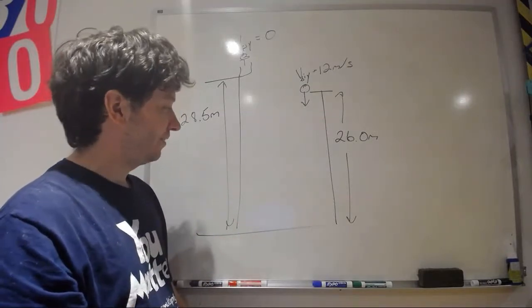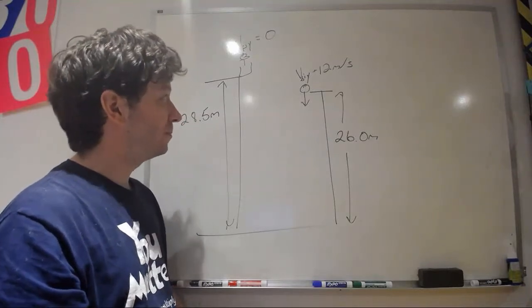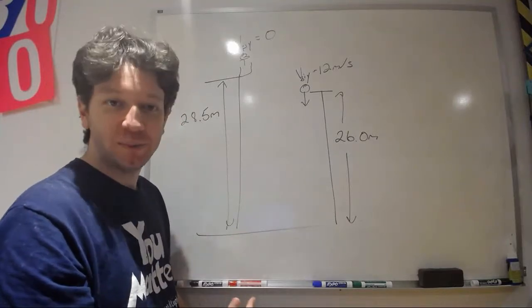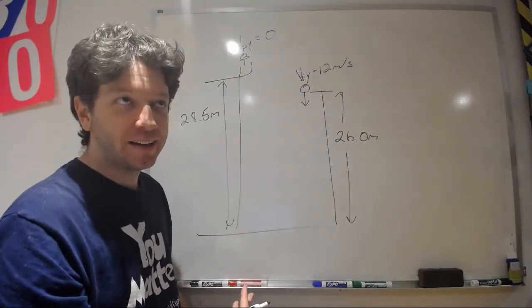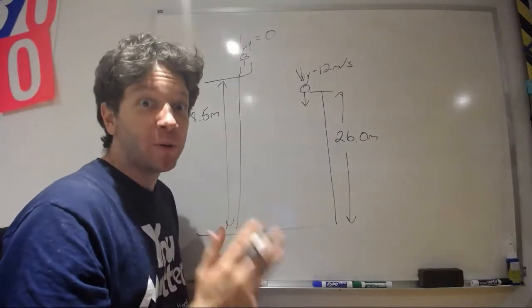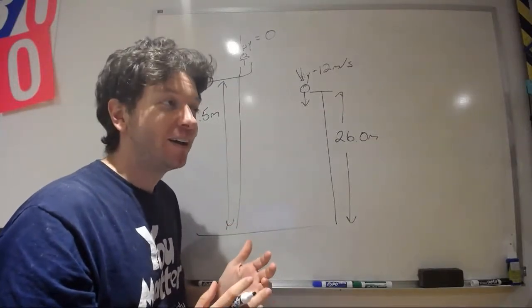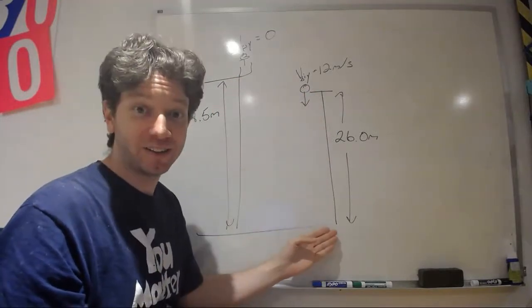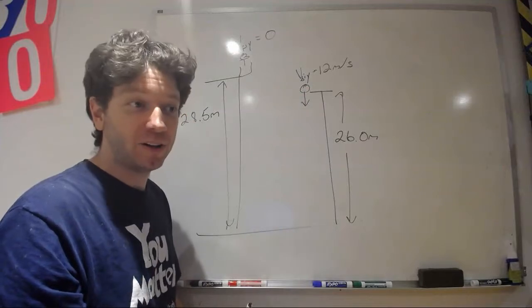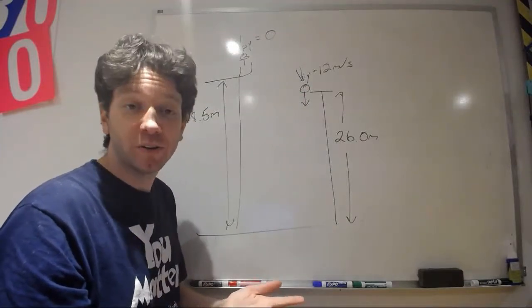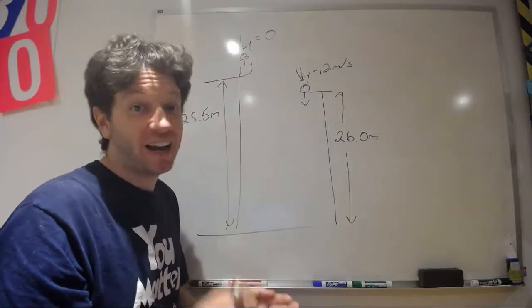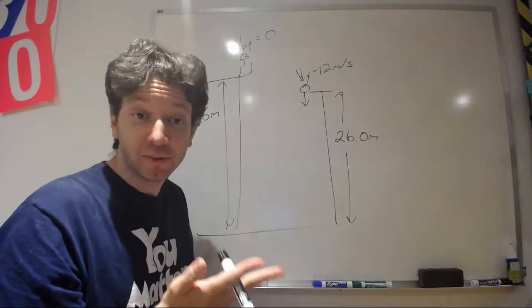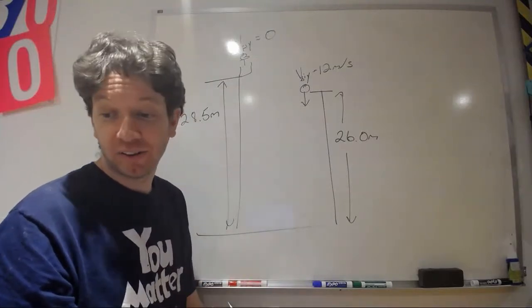But what's it also asking? It wants to know if they're going to meet before it hits the ground. So there's a couple ways we could attack this problem. The first way, and this is what I find most students doing when they attack this problem from grade 11, is they find the time it takes for the flower pot to hit the ground and the time it takes the ball to hit the ground. And if it takes the ball a shorter or longer amount of time, then they can determine, yes, it does pass the flower pot, or no, it doesn't pass the flower pot. And that's great. That will help you answer the question whether or not it passes the flower pot.